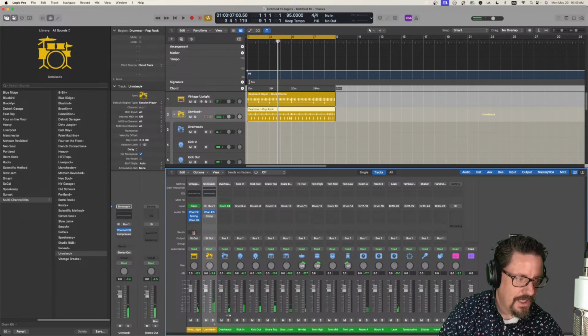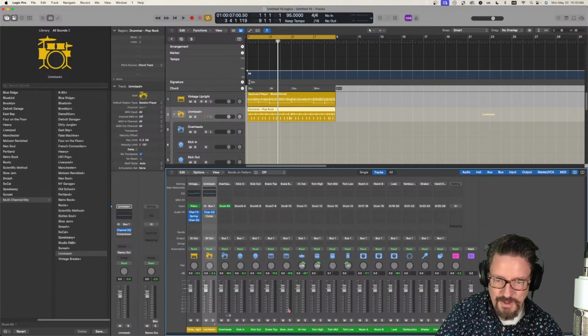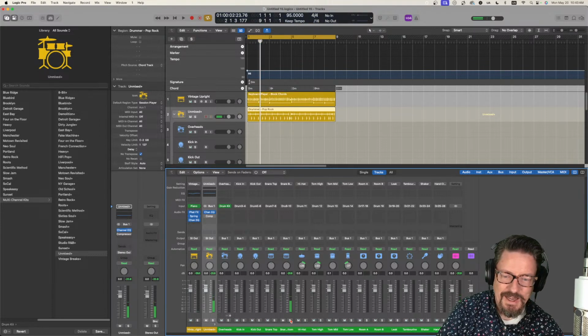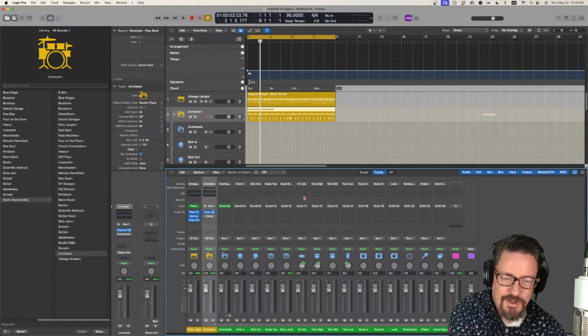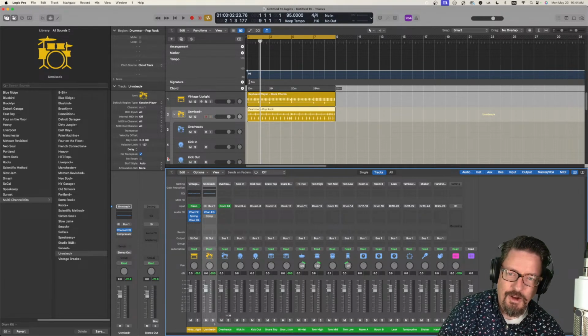Three EQs later, a few compressors. Let's see what the snare bottom actually has. A gate on the snare bottom. Oof. Some level adjustments. A few things later, and you're going to be just fine. You know what I mean? Don't fall into the trap of thinking you need all of that stuff.